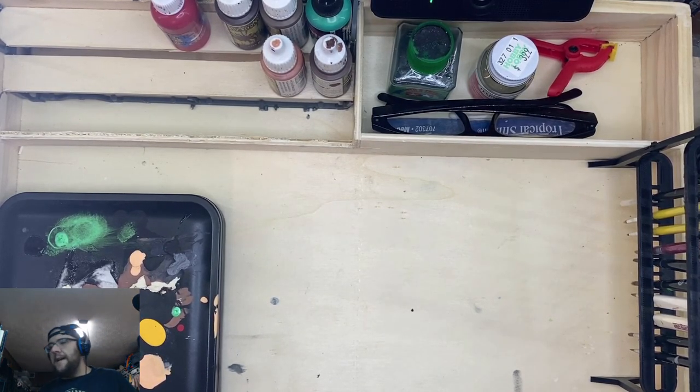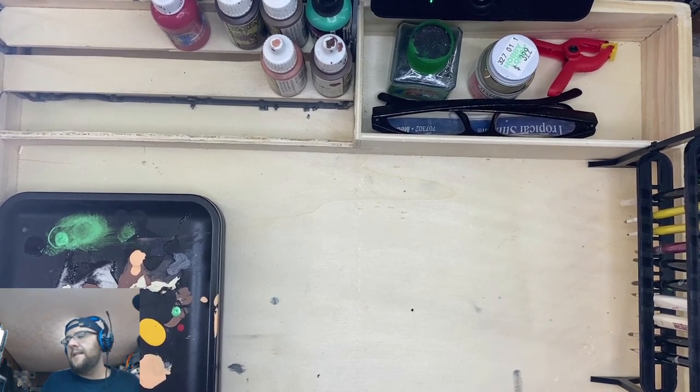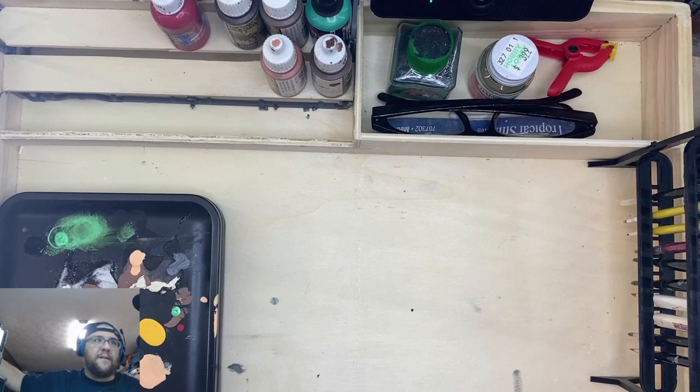I'm trying to bring some organization into my life, and that's led me to another project I've been wanting to work on. My wife actually says it looks like it would be cool enough to almost patent, produce, and sell. One of the problems for hobbyists is we don't have a lot of room for paint. A lot of guys only have 30 or 18 paints but need a place to store and organize them. Many want tiered shelves made of laser-cut balsa wood, but when you're not painting it takes up a very large footprint.